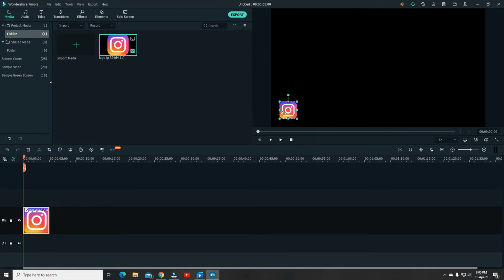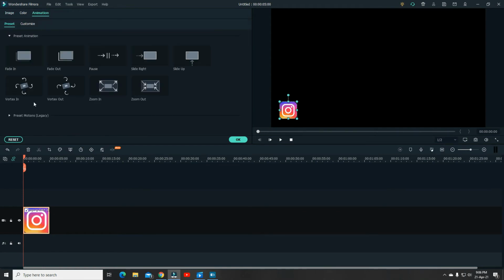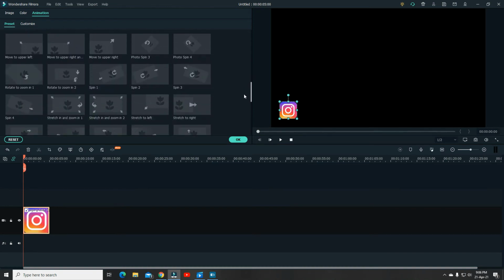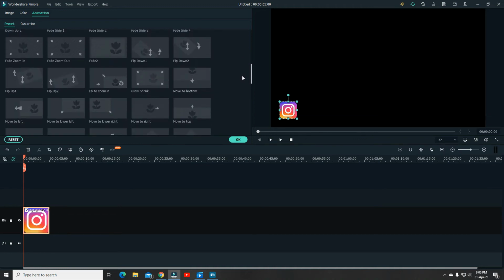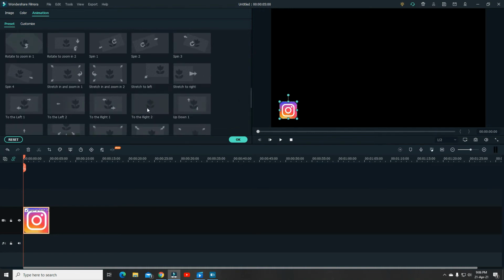What we're also going to do here is add some animation to this. If you double click on your image, you'll get the animation button. What I like to use is under the preset motions. We're looking for one that says to the right. I'm terrible at finding these. It should just be in alphabetical order, which they probably are. Okay, here it is, to the right two. I like to see it come out that way and go back in that way. By all means, experiment, click the ones that you like. This is just the one that I like.